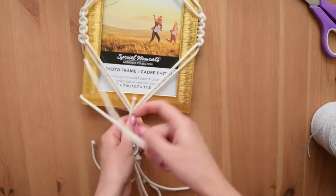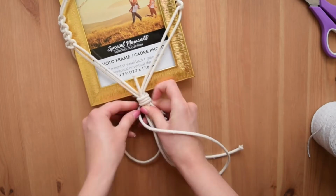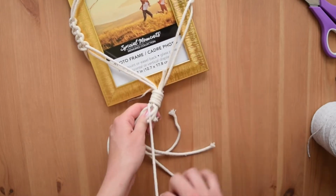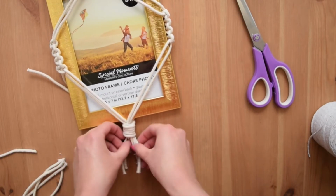And I finished the piece by just doing another wrap or gathering knot at the bottom, just like I did at the top. And as a final touch, I frayed the rope at the bottom.